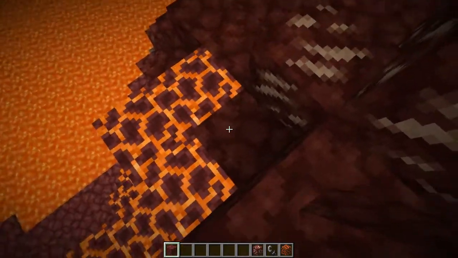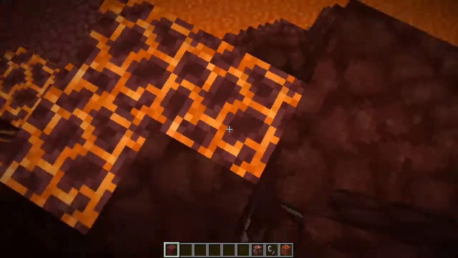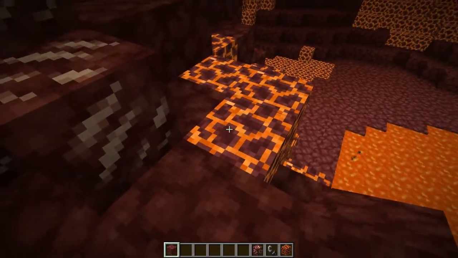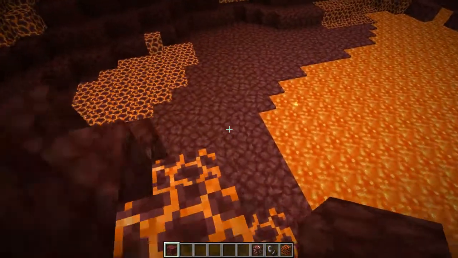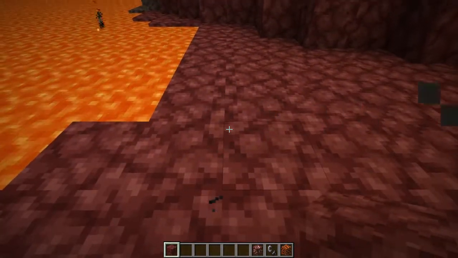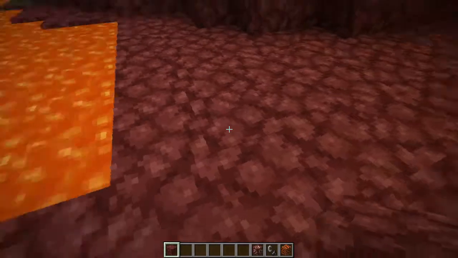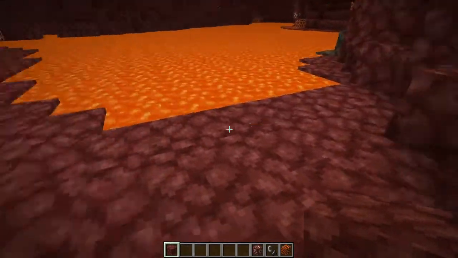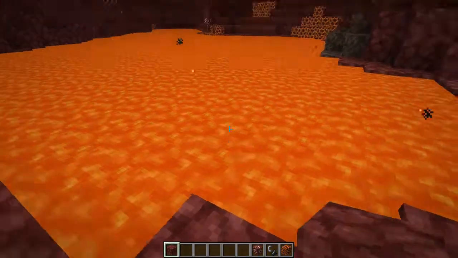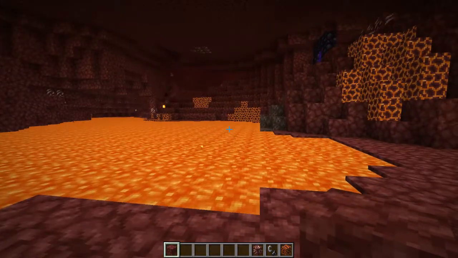This is more like a dark red. This is what I like. If they just were a little bit darker, I think it would work out more. Oh, what happened here? Oh, it's the block rotation. It looks a little bit weird though. And the lava looks quite good actually.